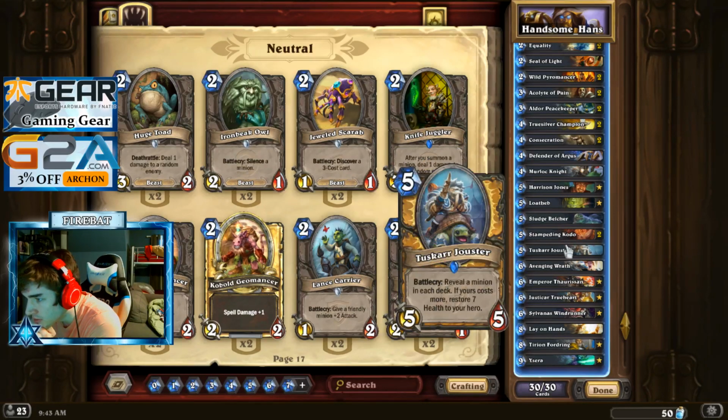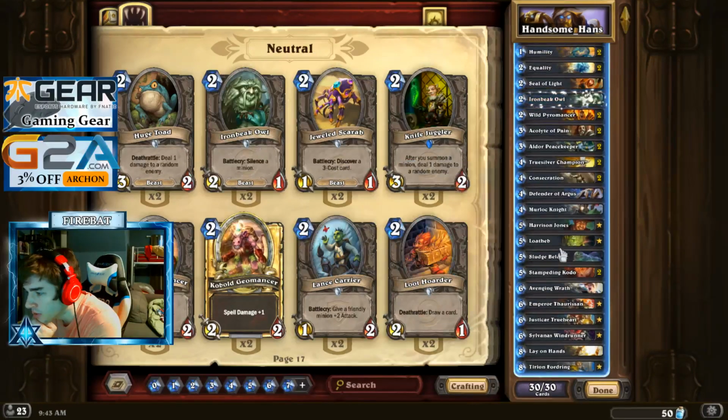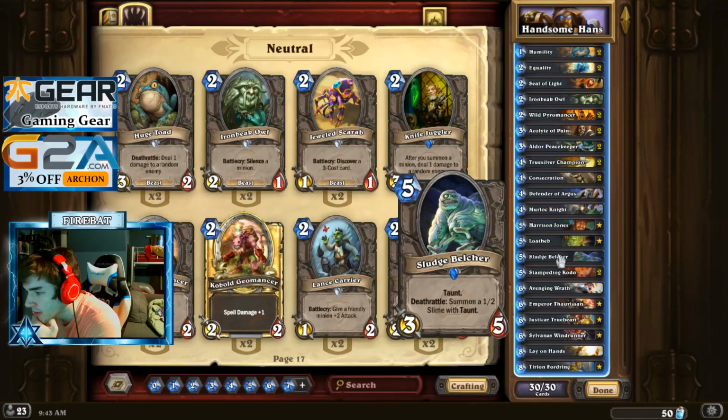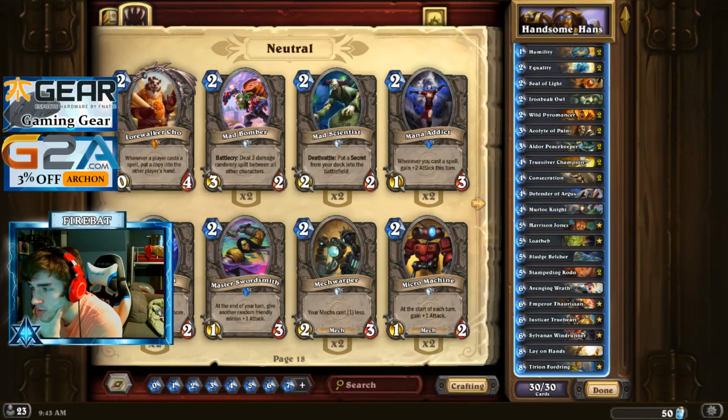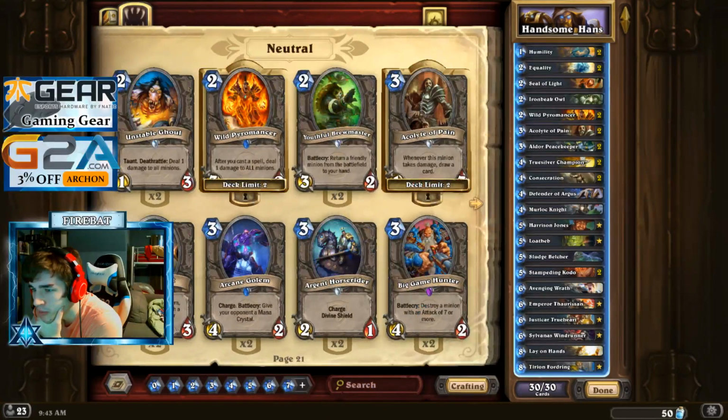I feel like you want Harrison Jones because you need weapon removal at some point. Maybe just cut that for an Owl, get a little bit more early game support. Yeah, it sucks so hard when you draw Doomsayer late game. And Owl is sometimes pretty good late game, so I don't mind that.